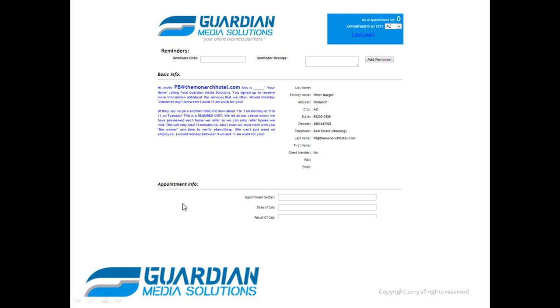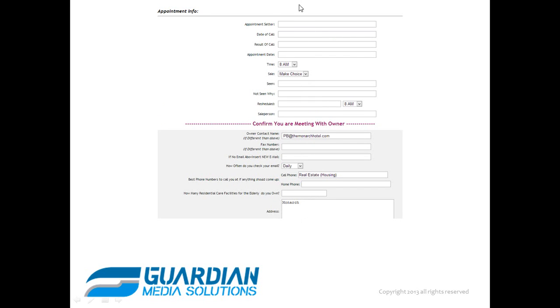So for the appointment setter to begin to utilize this information, the appointment setter name goes here. So in the case of Bob Smith, for instance, who might be an appointment setter, he'd put his information there, the date that he contacted the client, and the result of the phone call. We change screens here, going down further. Again, appointment setter's name, the date, the result of the call, and if an appointment was set, we would put that appointment date in here.